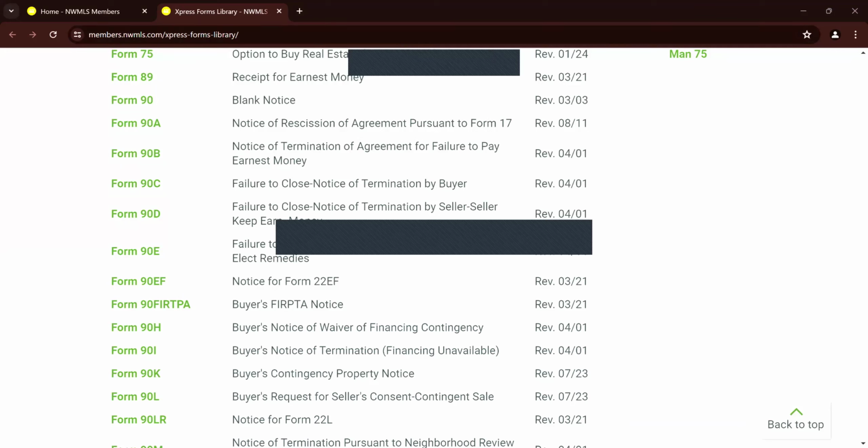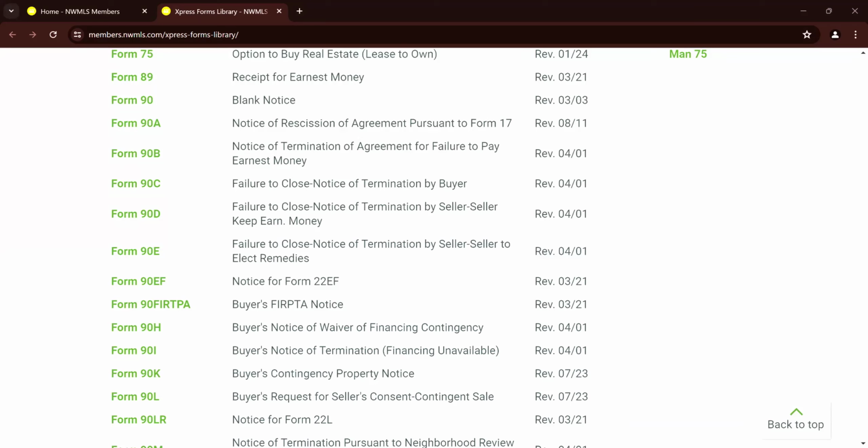All right, so there's a saying that I've said a million times in Forms class, but it's still true to this day, and that is that there's a form for that. There's a form for pretty much every single thing you need. The attorneys have gotten together and drafted carefully to make sure that we have every single thing we need to complete transactions. This includes a bunch of these forms, which you're going to see today.